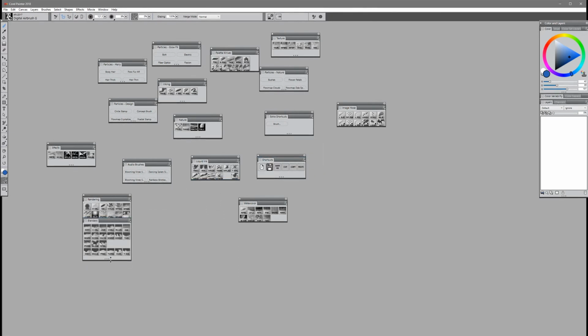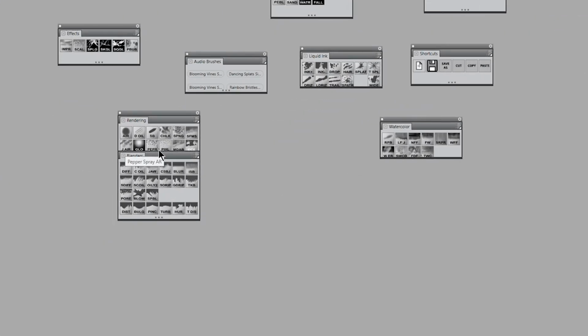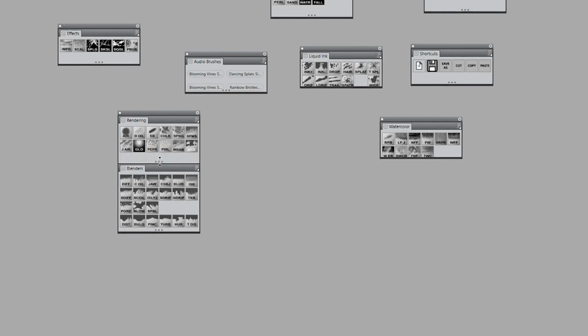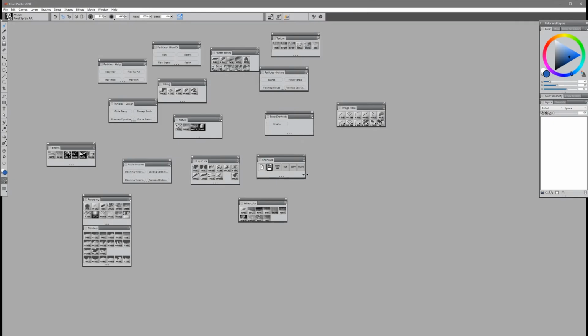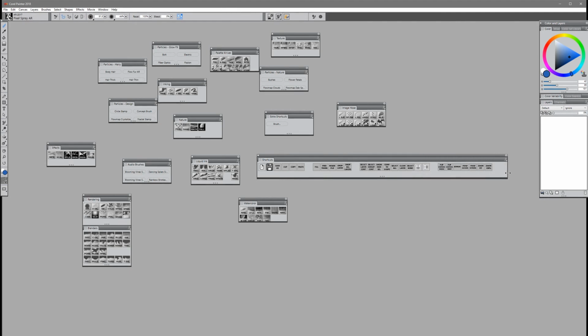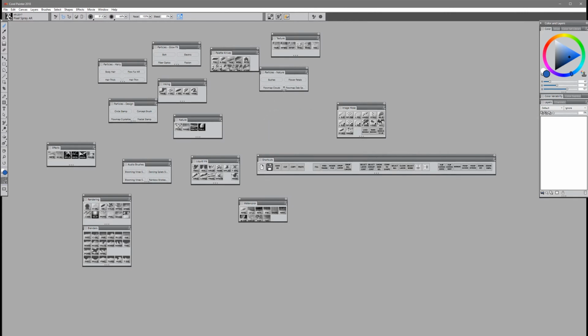Some of these palettes may need to be extended by dragging the three dots on the bottom of the palette. You might not even be able to see those three dots, so you have to hover right in the exact spot to be able to get it. Some of the palettes might need to be extended horizontally as well, like this one, for instance. So you have to know your palettes well if you made custom palettes. Otherwise, some content might be hidden from view. Now this one we don't need open. I'll go ahead and close that.